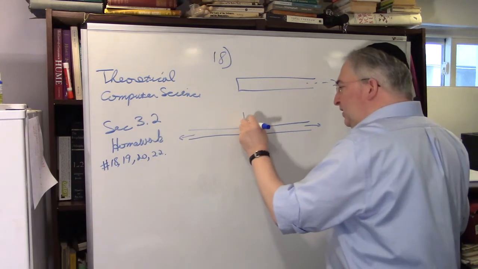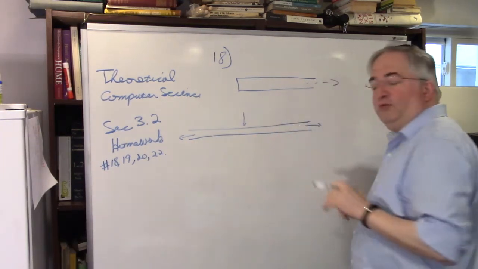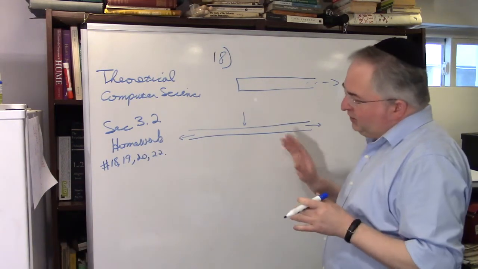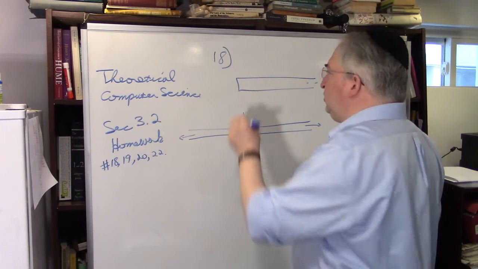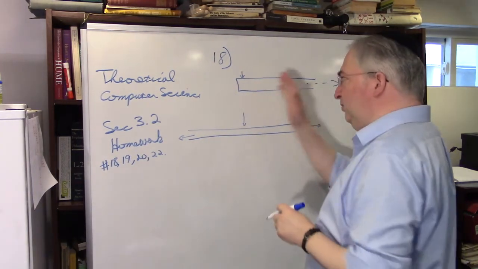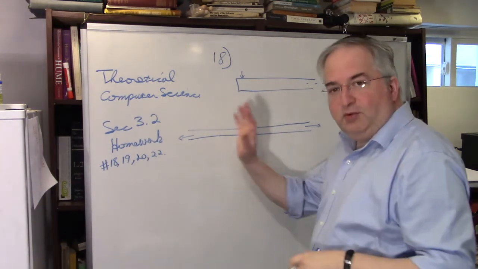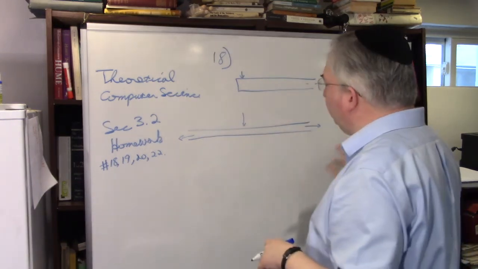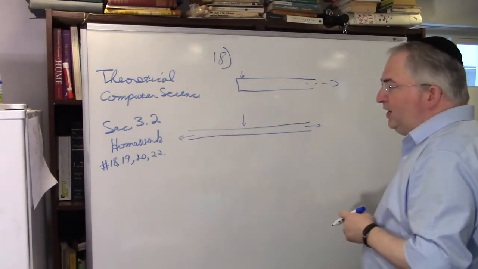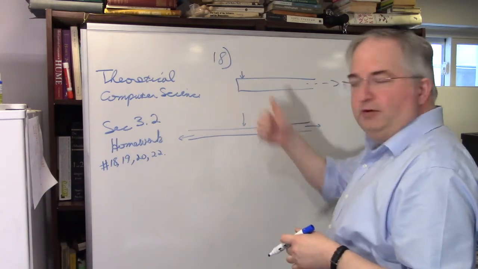Okay, and it starts looking here, and it can move to the left, it can move to the right, it can move wherever it wants. Now this is a little less restrictive because here you can't move to the left. You can always move to the right, but you can't move to the left. So this is less restrictive, and you can have memory over here, you can put your input over here, etc. Now you might think, hey, this is much better than this.